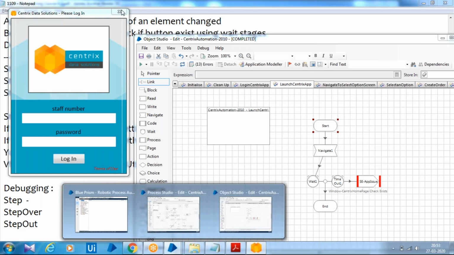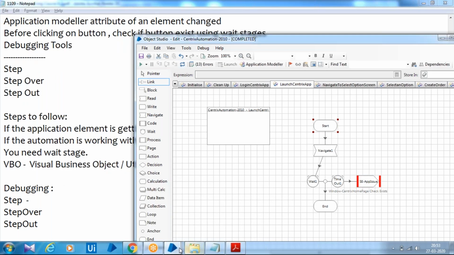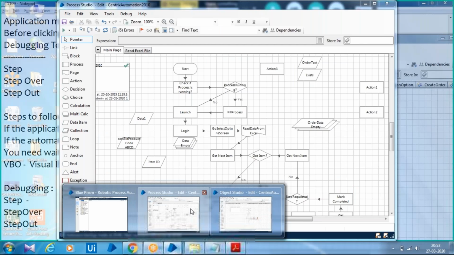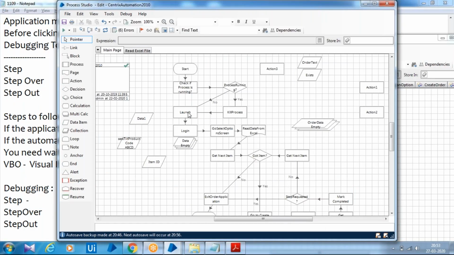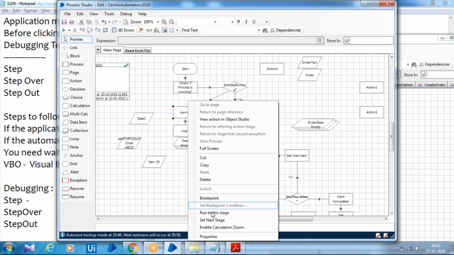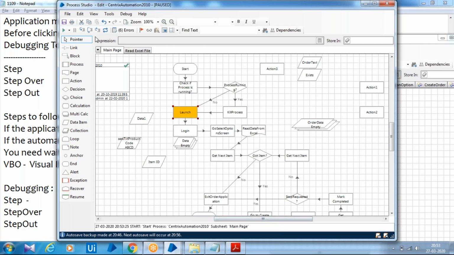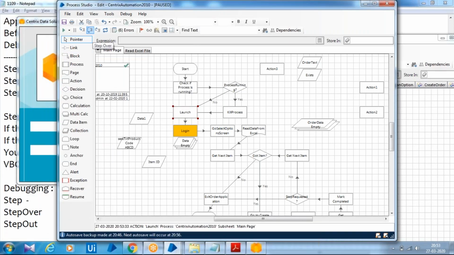Same thing if I have to do with step over, I will show you the example from Process Studio. Currently I have done it by Object Studio. So in the launch, you see a set next stage and step over. Previously I have done step, now step over. So you see it has done the activity in the background and it is waiting at the next.